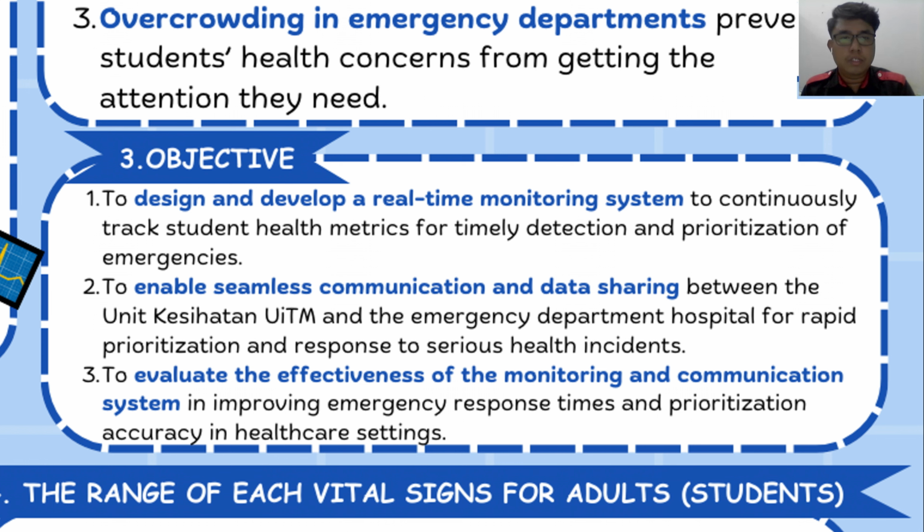The objective of the project is to design and develop a real-time monitoring system to continuously track student health metrics for timely detection and prioritization of emergencies. The second objective is to enable seamless communication and data sharing between the Unit Kesihatan UiTM and the emergency department of the hospital for rapid prioritization and response to serious health incidents. And finally, to evaluate the effectiveness of the monitoring and communication system in improving emergency response times and prioritization accuracy in healthcare settings.